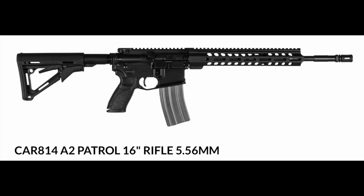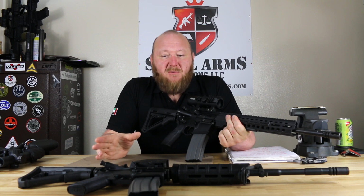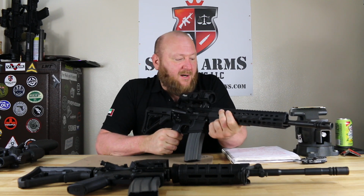Caracal does also offer another model in the CAR814 line, which is referred to as the Patrol Carbine. The Patrol Carbine has basically a lot of the same features as a standard Mo carbine, as you see right here, but it has an extended handguard.